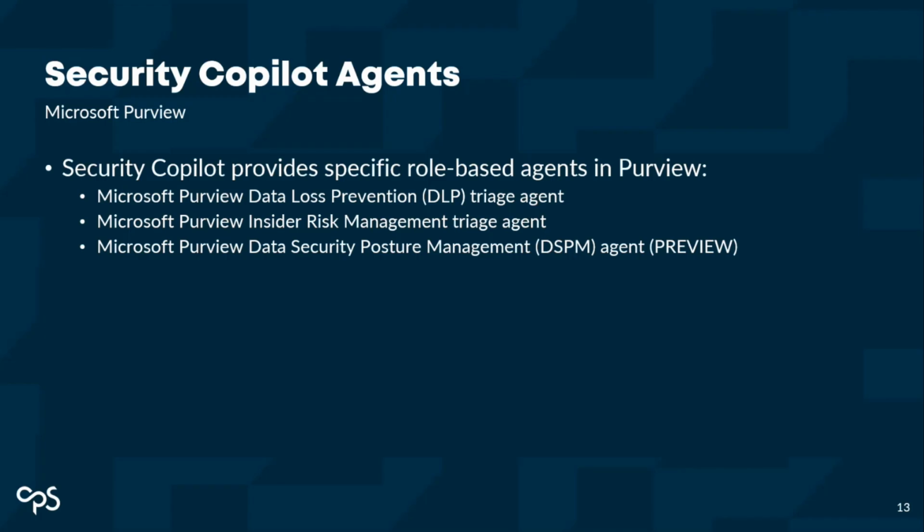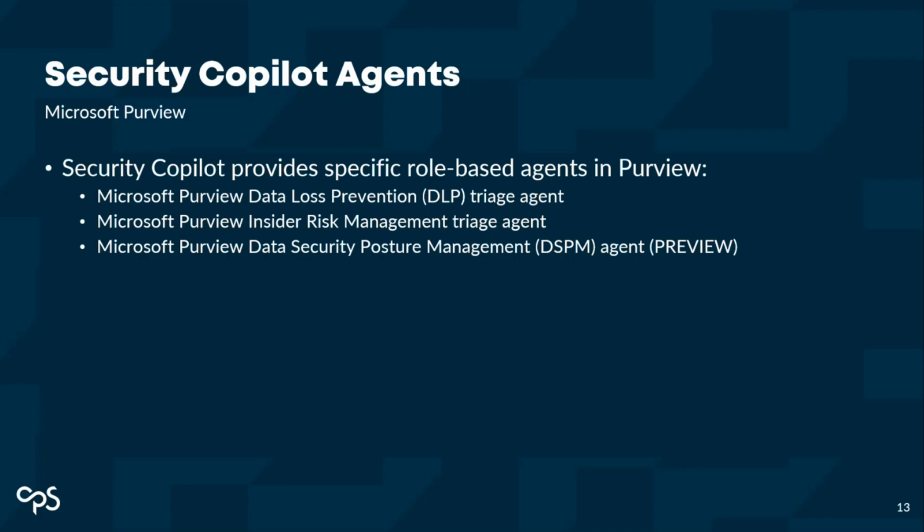Now, the DLP agent can be triggered automatically, so if an alert is generated, it will be delegated and assigned to the agent. Or it can be triggered by an admin, so you manually go into the portal and see there's a DLP alert here. You say, I want to learn a little bit more about it, let's have an agent review that for us. That will go away and do all the work for you on that specific one, and then you can review that at the end.